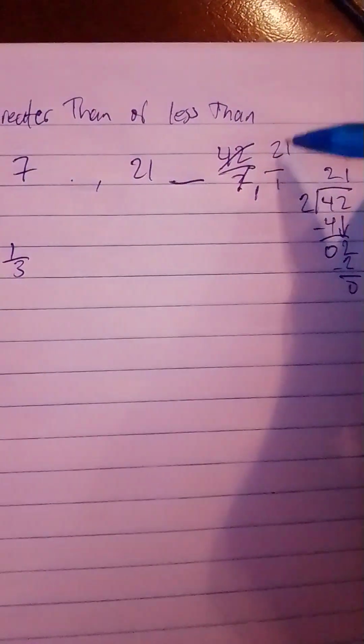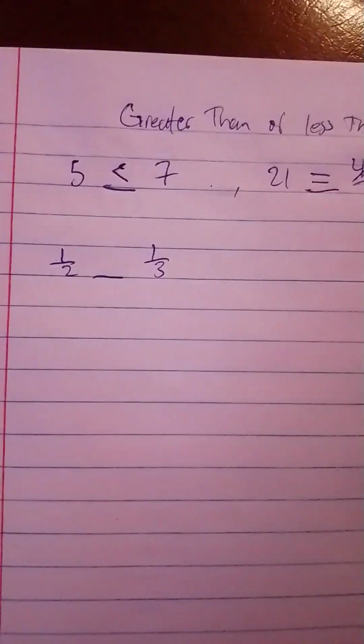Or, I know that over my head, but if I really want to do it, 42 over 2 is the same thing as saying 42 divided by 2. So, 42 divided by 2, right? And I could do it like this. 2 could go into 4 2 times, right? 4 minus 4 is 0, and I can bring this 2 down, and then 2 could go into 2 once, alright, and my answer is 21, right? So 21 over 1 is also known as 21, right? So this is 21 equals 21.